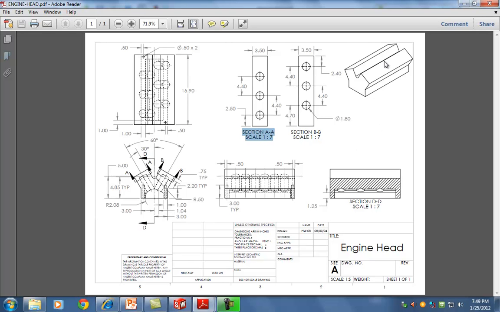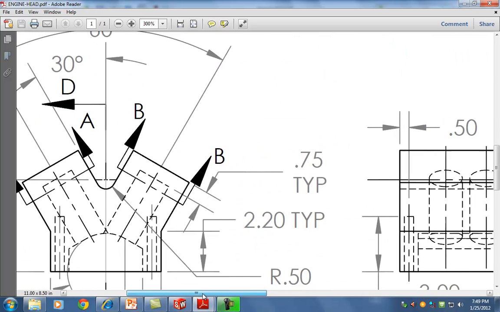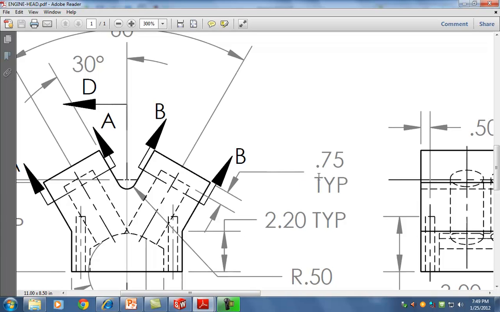Now, if I draw it over here and I try to cut, it's going to take material out too. So basically the piston is going to be exposed. What kind of combustion chamber are we trying to create here? That's not going to work. Okay? But if I zoom in here, I'll see that the actual cut is 0.75 away from the surface. Okay, do you see that? So 0.75 away from the surface.